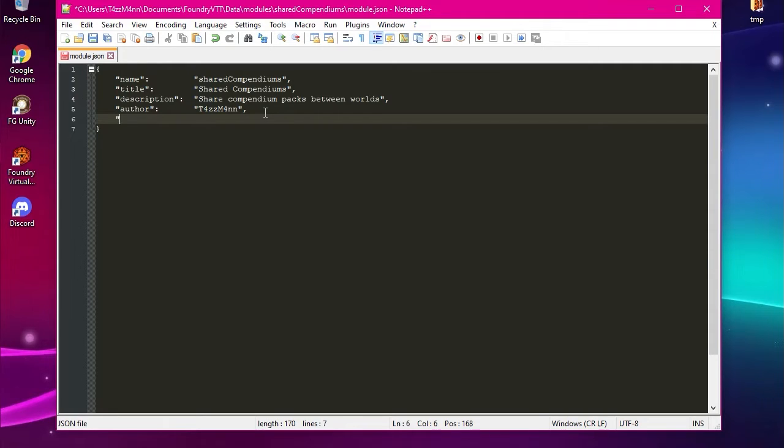And for those of you who don't know how versions usually work, you usually have the release version, then major updates and minor update kind of thing. So I'll show you that, VERSION. So we're going to do version. And we're going to say, so this is the release version.